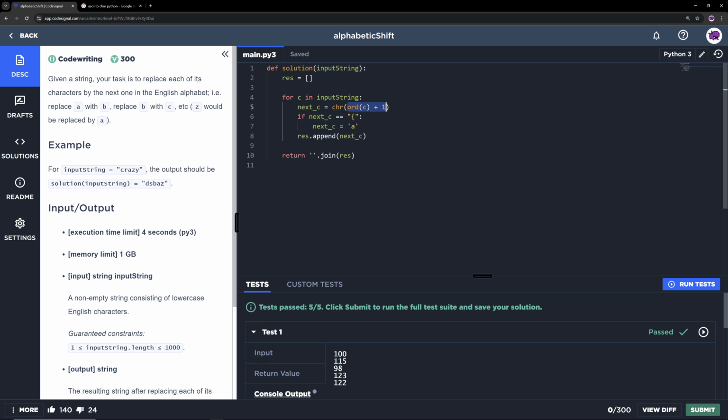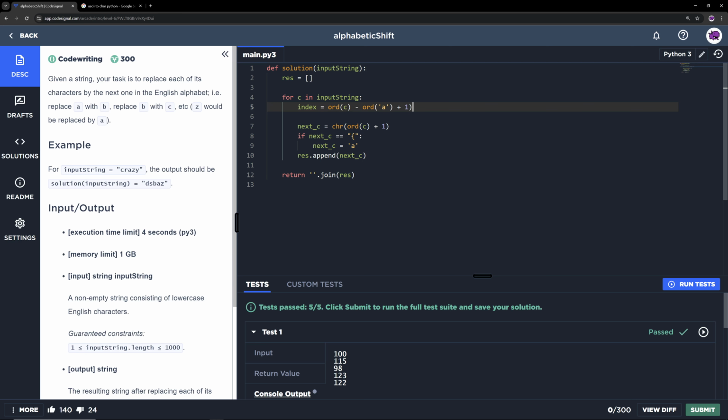Okay, ord plus 1 is 25, 26. I guess what I can do is like ASCII, or maybe index, ord of A plus 1, and then, or maybe it's the max, I guess.